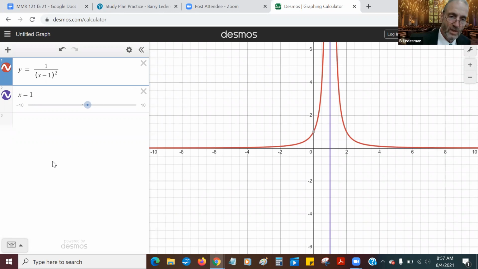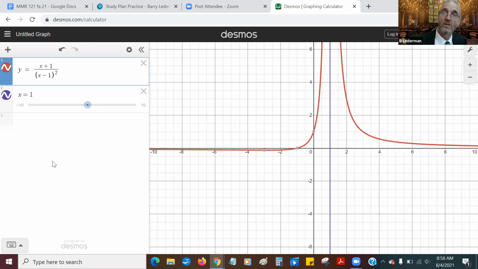Let's just see what happens if I did this. That's one thing I like about Desmos: you could come up with weird functions. That's interesting. See, it sort of shifted a little bit. I made it x plus 1, which kind of shifted things. Let me get rid of the asymptote here. Anyway, the horizontal asymptote is still 0. Even though this dips below the axis, it's going to asymptote to the x-axis. This stays above, but it's going to asymptote to the x-axis from above. Okay.